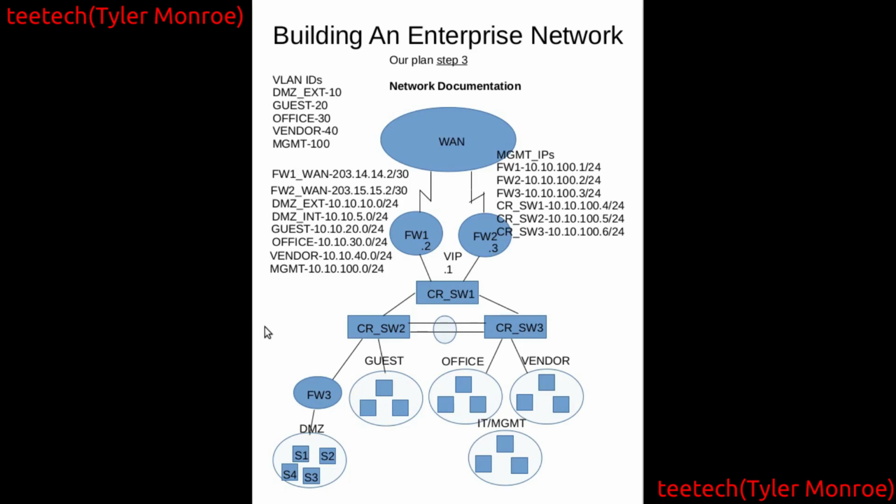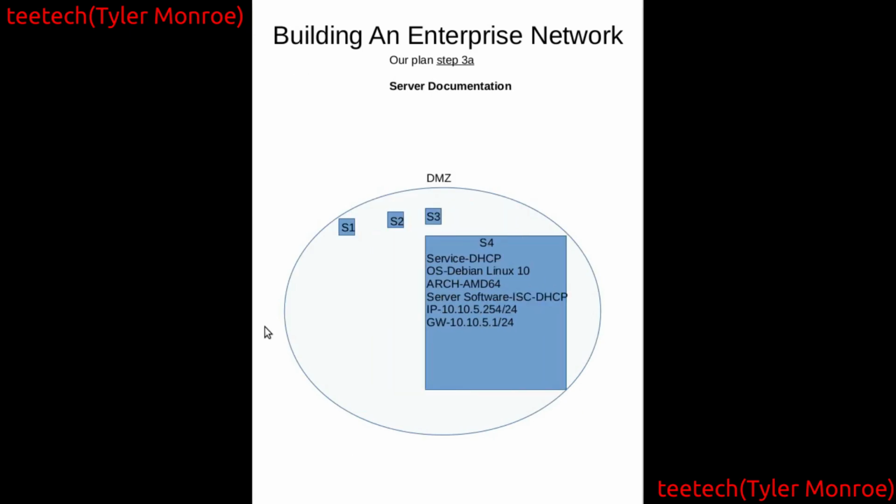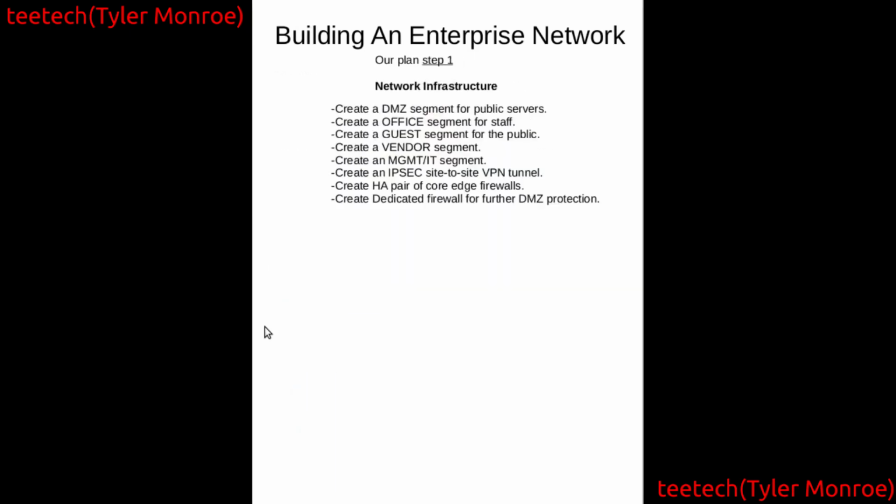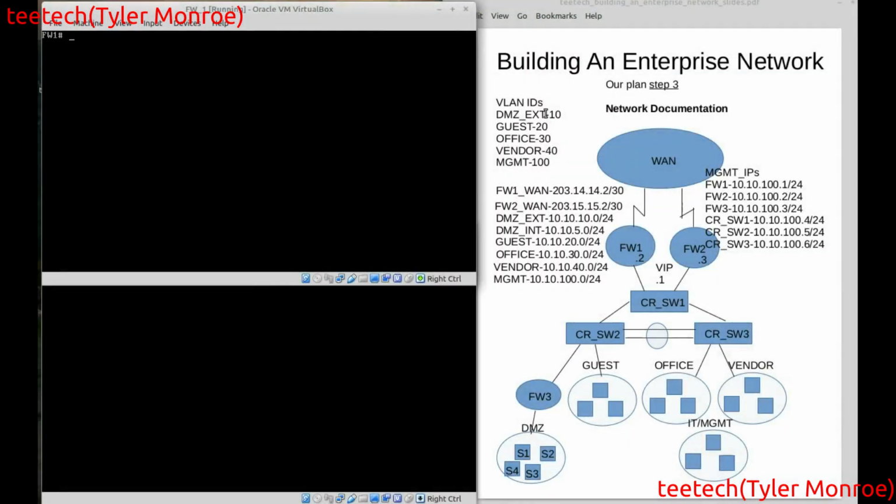A lot of information, I know, but that is our main setup, all right? So in the next portions, we're going to go ahead and set some of it up, from the network infrastructure to the server stuff. All right, welcome back. So we're starting here on firewalls 1 and 2. And what we're going to do is take all those addresses and we're going to configure the interfaces for all that to happen. So the VLANs, the FHRP for the redundancy, and all of that. And, in addition, the WANs as well.